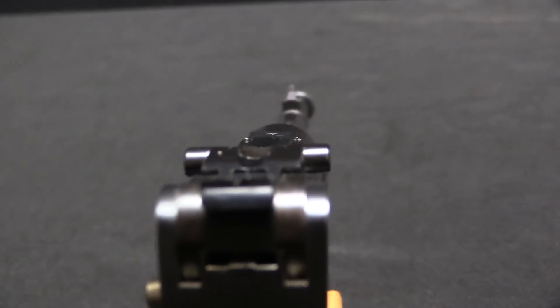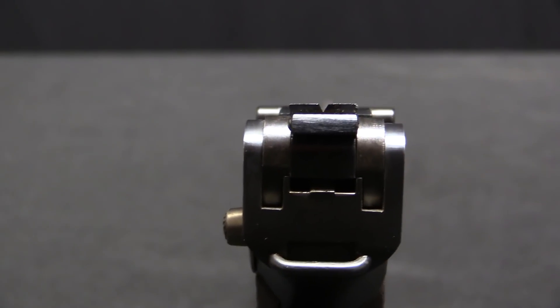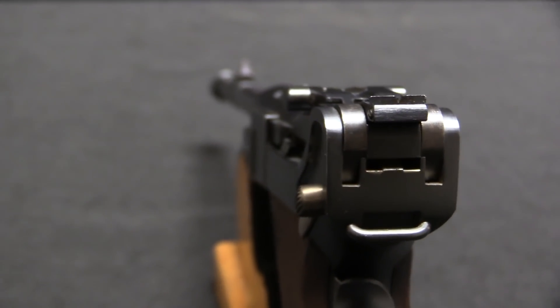The German military and police both didn't buy very many of these. Production would actually run until about 1940. For units up to the first 30 pistols, they would get one conversion kit, and after that one for every 15 pistols in inventory. Police were typically more like one kit per 50 pistols. The kits are a little bit finicky — what you would typically do is swap the kit between pistols until you found one that was pretty well zeroed and functioned reliably, and then that pistol was the one everyone would practice on.